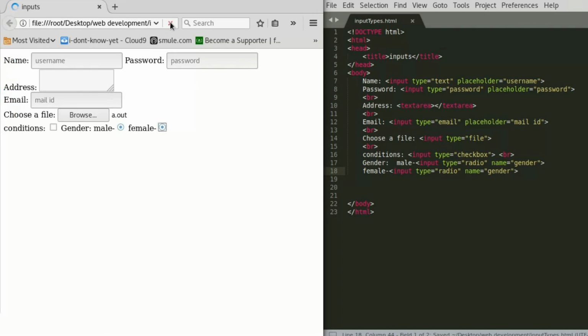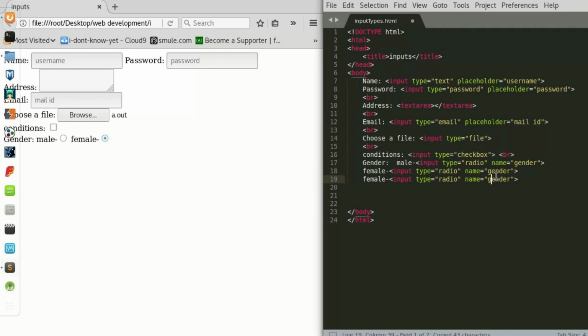Save it, refresh it. Now you can choose only one of them. So if you have another thing with that same name, let's say others, these three radio buttons are together like one multiple choice question has three options.